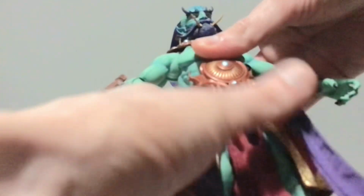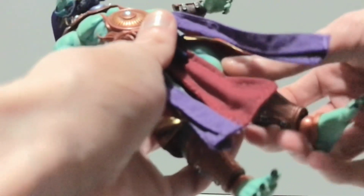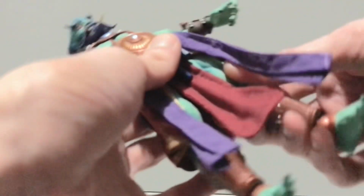He's got like upgraded Monkey King soft goods. I wasn't a big fan of the Monkey King soft goods. I didn't think they were trash or anything. I just thought they were a little, I don't know, a little weak maybe. His feel pretty solid. I did have to clip a wire right up around here where it connects, but once I did that, problem solved. I didn't have any problems after that. Not the first time I had to do that with one of these figures either.